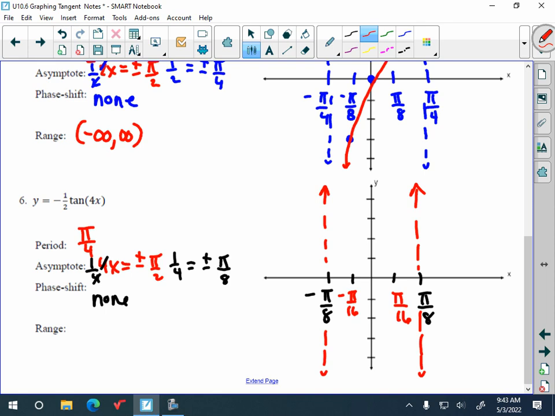All right, so now we look at the A value for our graph. We have a negative in front, so that means it flips over the x-axis. So now it's going to go up on the left, down on the right. The A value is a half. So from this first tick mark value, we're going to go up a half. And then on the right side, we're going to go down a half. And then it's going to cross through 0, 0. All right, so then when we connect them, and then the range, negative infinity to positive infinity.